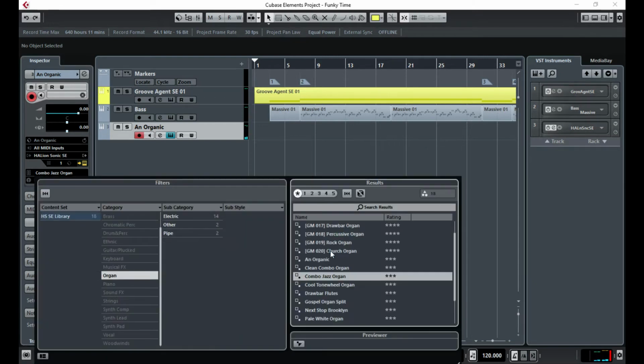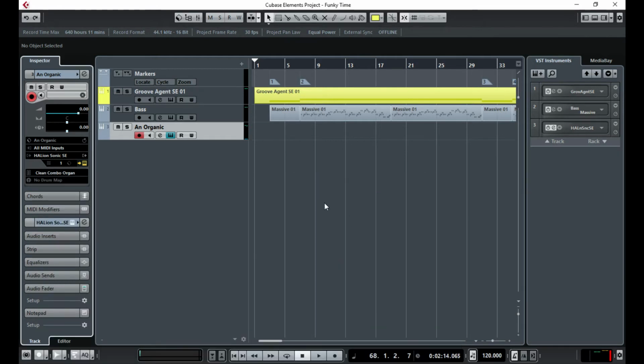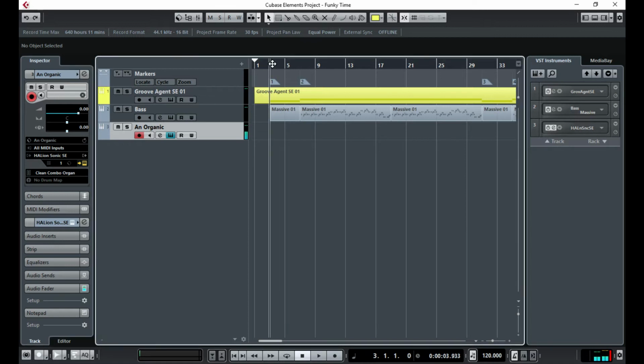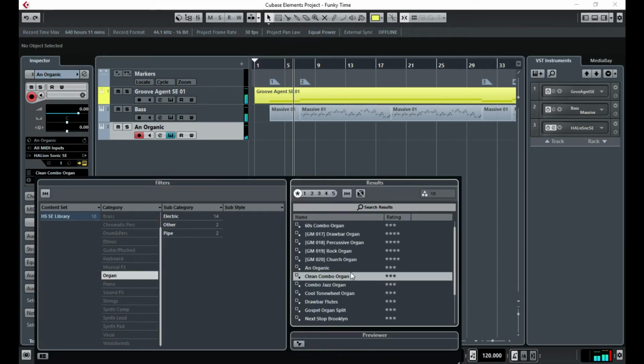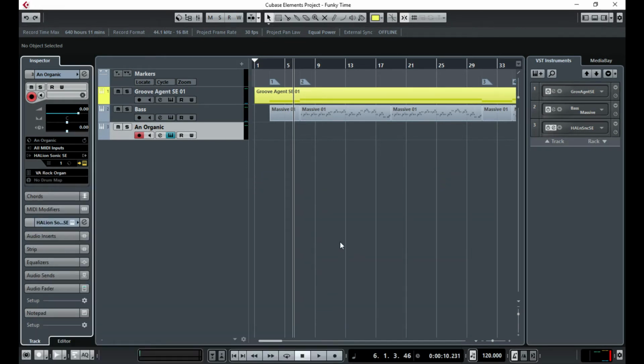Maybe not that one. Let's try clean combo organ. Don't really like that either. It's a bit too harsh, that one. Rock organ.